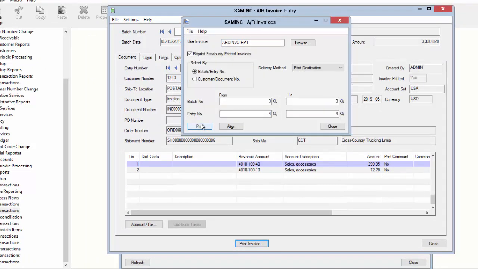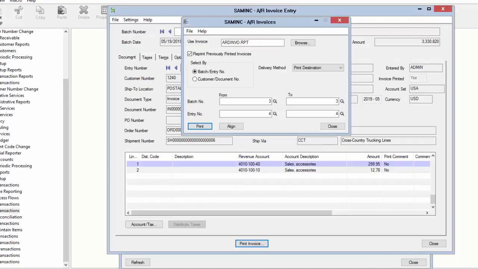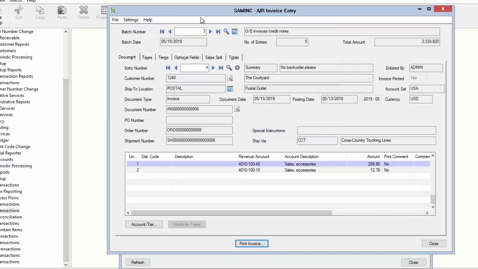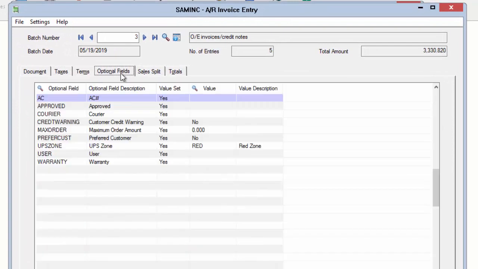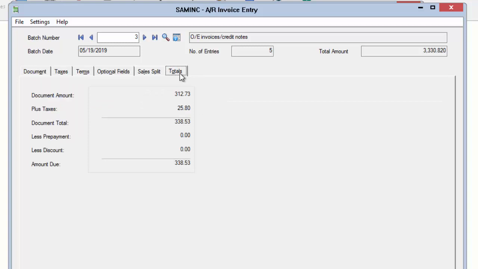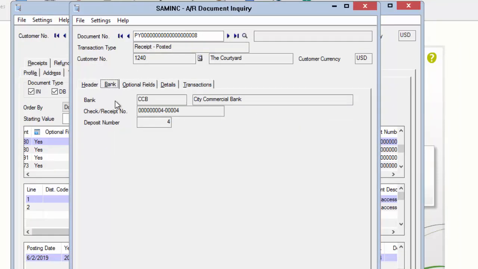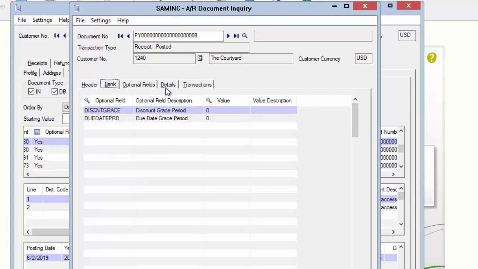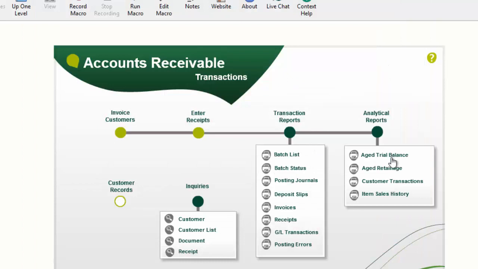Now we're taking a look at the invoice, which we could also print and display a copy, which reflects the same information from BluJay. And we also have the ability to view the details for that particular invoice. Taxes, terms, the sales split, and totals are also available right within this invoice view, and you can also toggle between invoices for this customer. We can also select a payment to view the details for fast payments, including bank information and specific transactional details for that existing payment.